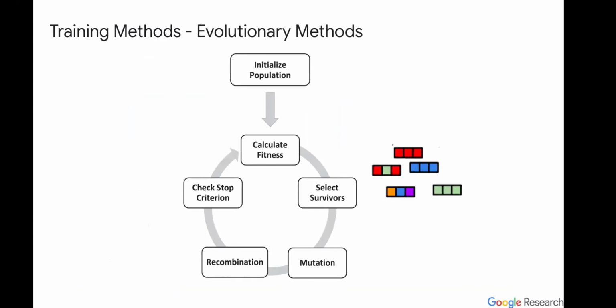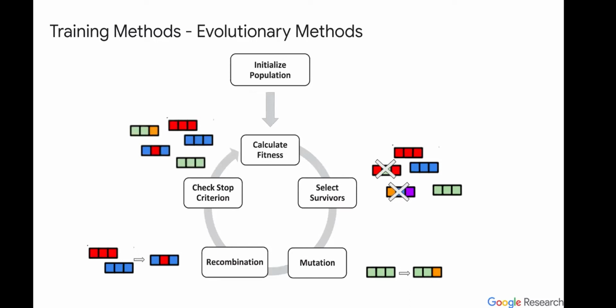Second, a very popular method, the evolutionary methods, generally starts with some kind of population that's initialized. Then there is some method to select survivors to reduce the population. Then we can change the population either by mutation, where we pick one or some members of the population and change them a little bit, or we recombine them, taking several of them and combining them together. Then we continue with the new population and keep that cycle going. Very popular across the board, it handles both differentiable and non-differentiable situations.